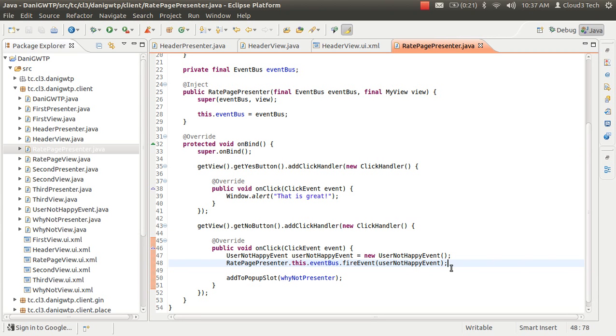So everything that we have to know right now is how to fire the event. It doesn't matter who is catching, who is handling the event, what they are doing with it, how they are using it, at what time, at what point in their code. It doesn't matter. It's as simple as instantiating the event and calling fireEvent. So it makes creating the page presenter code much simpler. That's the decoupling part.